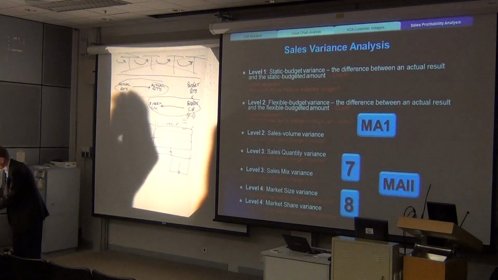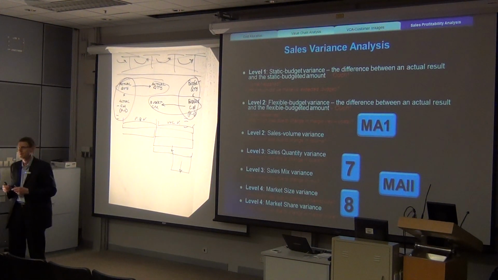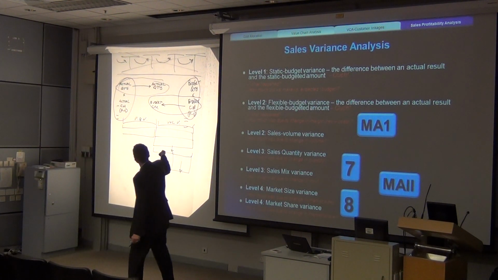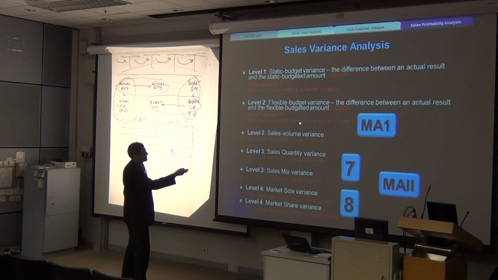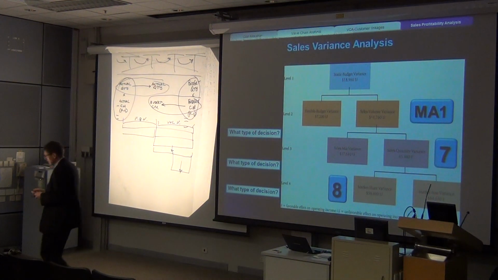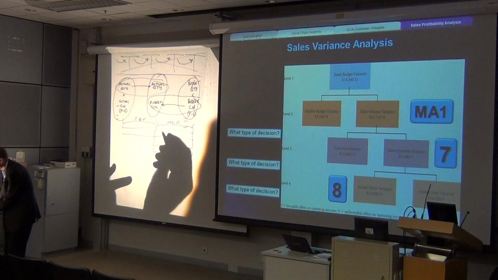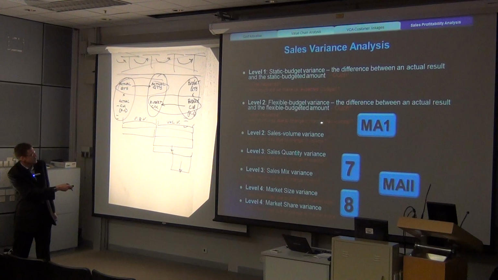So this is how much we made here. This is what we expected. No, that's level 1. This is what we made, and this is what we expected. But adjusted for the budget, now we can look at how much was due to change in the margin, that is revenue minus costs. Well, that's where we have to create this. So how much was due to change in the margin, and how much was due to change in volume.